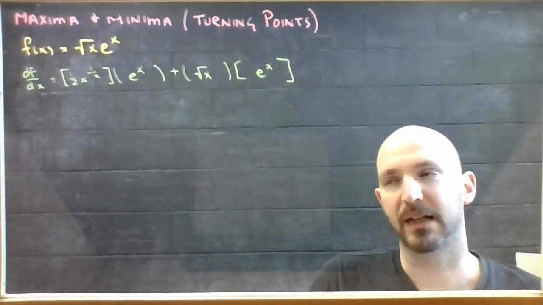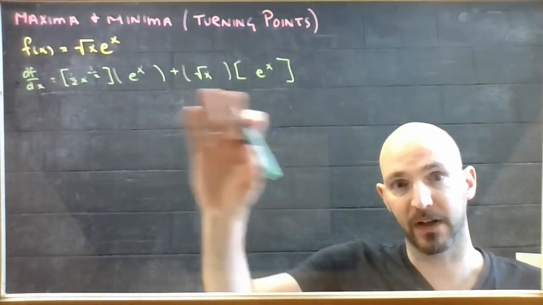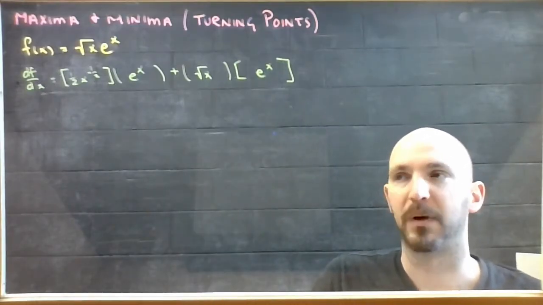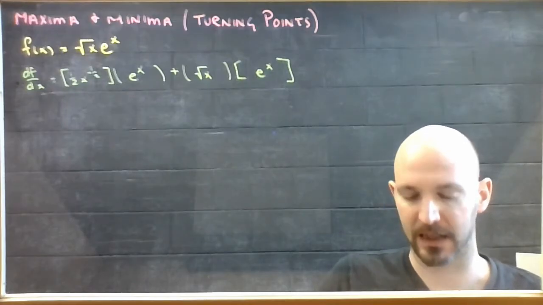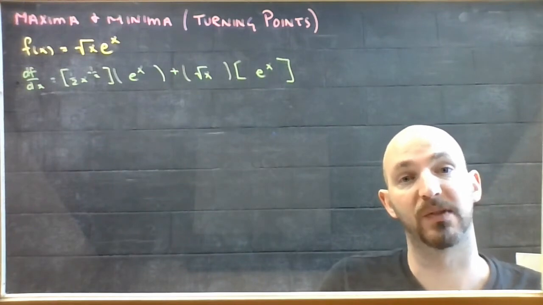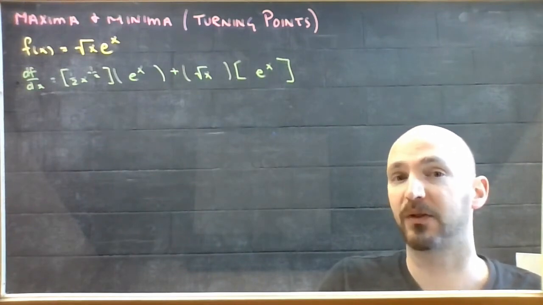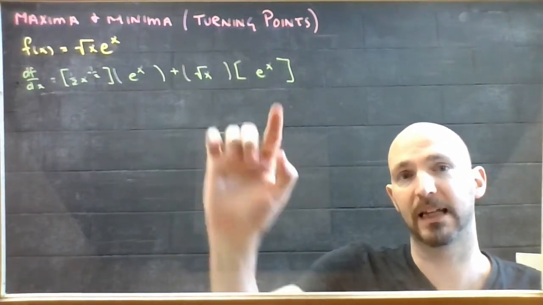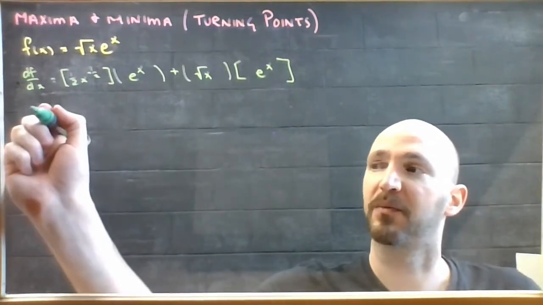So here's where things get a little tricky. This was fine when you were doing derivatives, and that is the answer. But it's not particularly useful to me at this point because I need it to be in brackets that I can use to build cases. We're going to have to do some factoring. So the first thing I notice is I have an e to the x in both of these terms. So I'm going to pull that out.